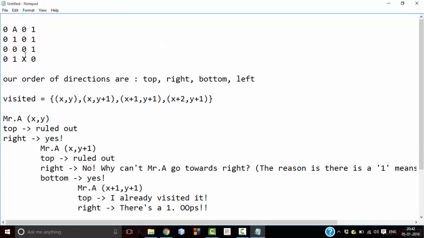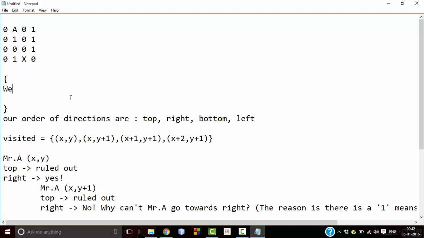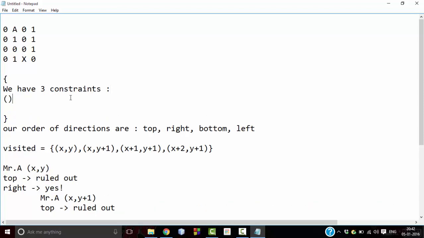Now we are here. Again we don't go directly to x. We specified we go to top first. So we'll see whether top is visited, and we'll see all the constraints. Basically there are 3 constraints here while we are moving. In order to be clear, I'll write them down here. So what are the 3 constraints?